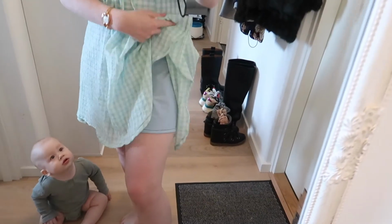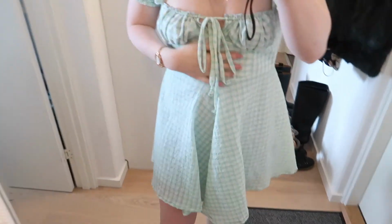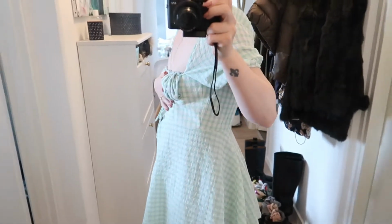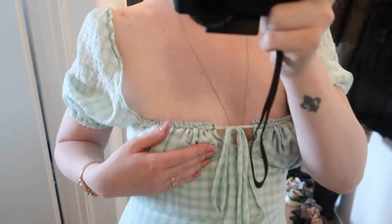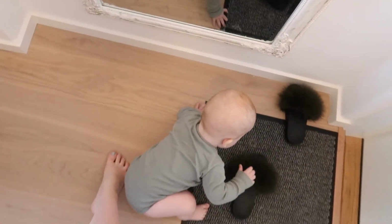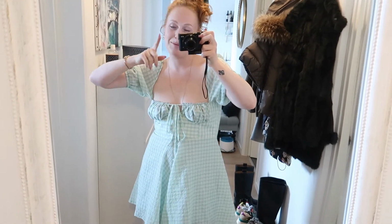And this is the ratio of lining to fabric. I think I'm most happy with the detail and the top stitching of the corset. Actually, to be honest, the corset could have been even tighter than it is now, but when you wear a dress you want to be comfortable as well, so if it's a little loose, that's okay. I don't have any boobs left though after having that one. I actually had a little fabric left, so I also made a scrunchie and I'm gonna show you that one as well. Okay, it's done!